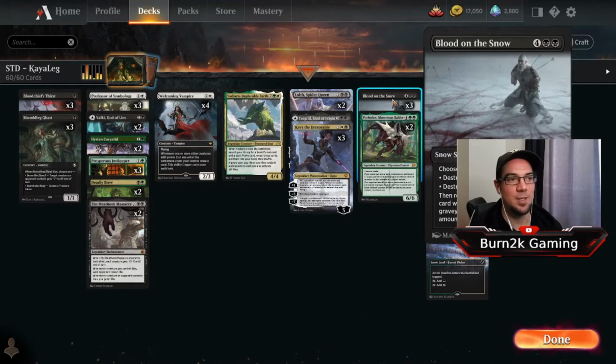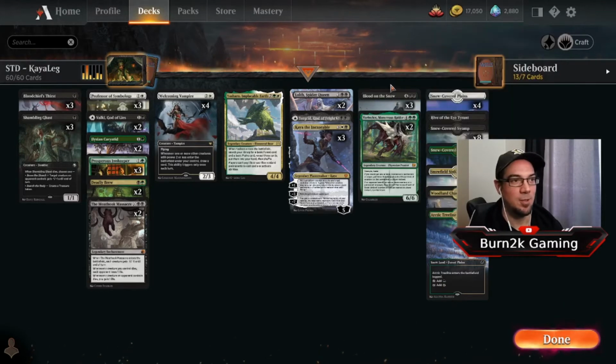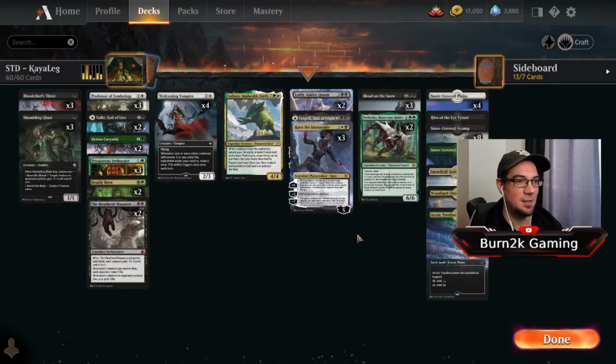And we end that with 3 copies of Blood on the Snow. If we lose control of the game, we can wipe the board and bring back some big Planeswalkers, bring back Vorinclex straight onto the battlefield. And that's it. Wipe the game.